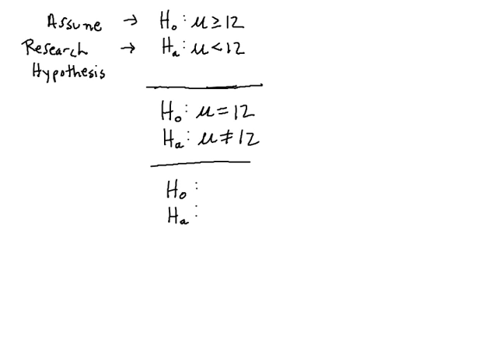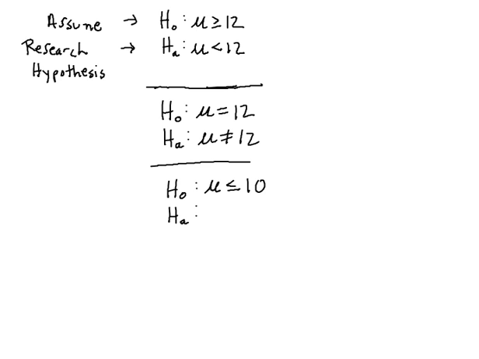Well, this incentive plan is going to cost the company money, and the company's probably going to want some proof that it's working before they invest in it. So I'll have to start the incentive plan and test it to see if it does work, to see if it does help the salesmen or encourage the salesmen to sell more cars. What will I assume in testing my incentive plan? Well, right now, the average cars being sold is 10. I put the incentive plan in place. Does it help? What will I assume? Well, I'll assume that the incentive plan does not work.